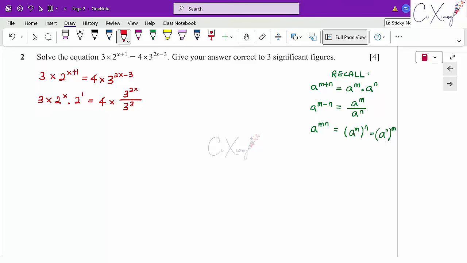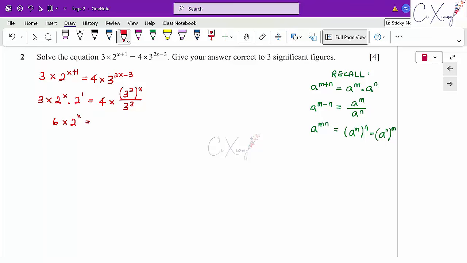So for me, I want to keep my number inside the bracket. So if I want to keep my number inside the bracket, that means the 2x here, I want to write it become something like this. 3 power 2 with the x outside. Okay? And after that, I multiply all the number together first, separately. So for this one, it's a 3 multiplied with 2. So 3 multiplied with 2, you're having the 6. 6 with power 2, 6 with 2 power x.